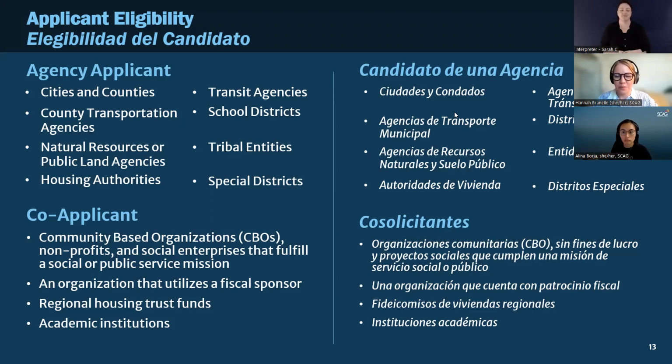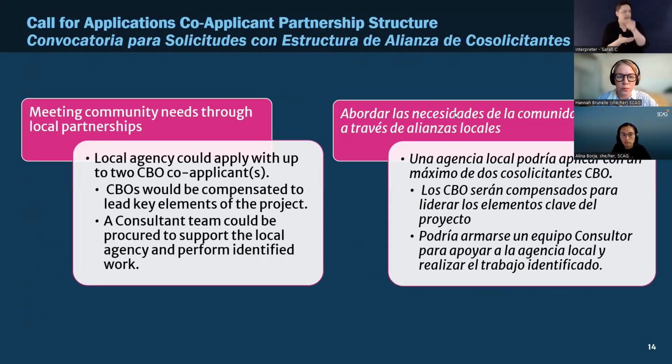And then Jessica Ramos has a question. So to be eligible for funding, any project proposed by an agency must include a co-applicant. And are the REAP 2.0 guidelines viewable at this time? We can definitely drop the REAP 2.0 guidelines in the chat. And the co-applicant structure, I believe, is an optional but recommended structure. Yeah, that there could be up to 2 co-applicants. But feel free to clarify on that answer. No, I think you got it. And I'll drop the guidelines.